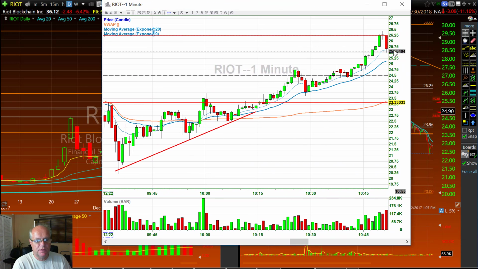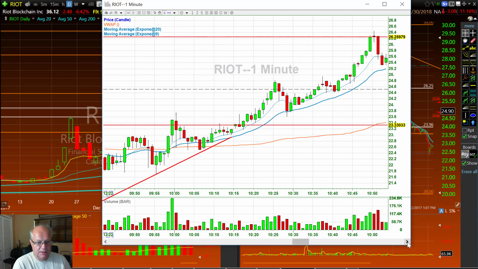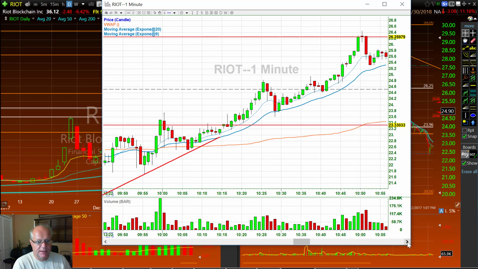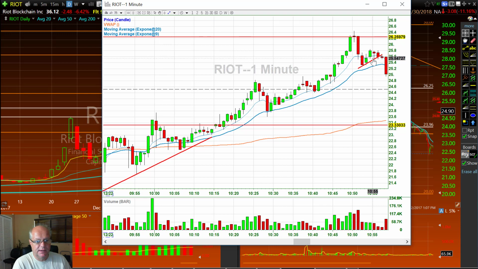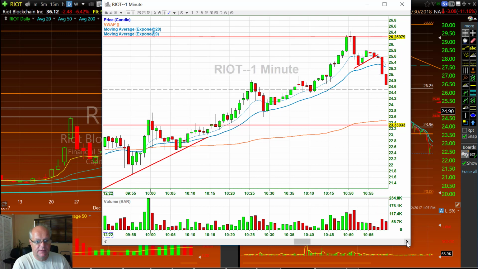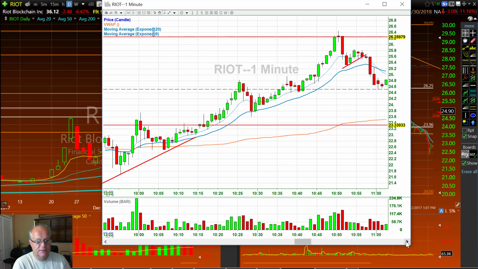And so now, would you get short right here? You might. Yesterday's low, risk up to the 26.50. But if you didn't, not a big deal. We advance some here, and now it makes a lower high right here. And on the break of this lower trend line right here, that's where you could get short. Yeah, boom. And then where's the target? Well, back down to VWAP, right? So it's pausing right there, cover some.